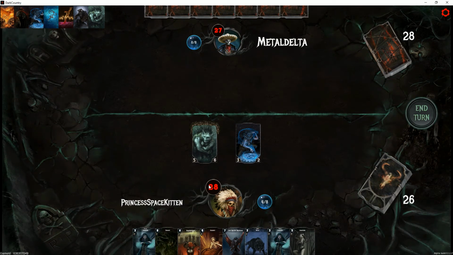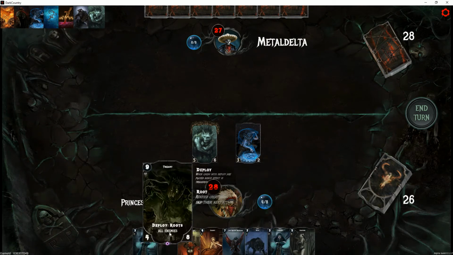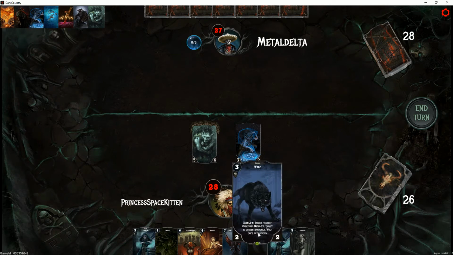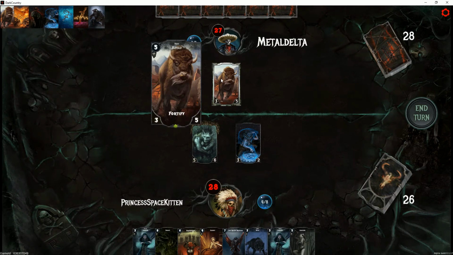Because we're getting 1, 2, 3 turns of Treants. So the way to play that is Treant, then Wolf, then Granny to return Wolf and play Wolf. Okay, fine.